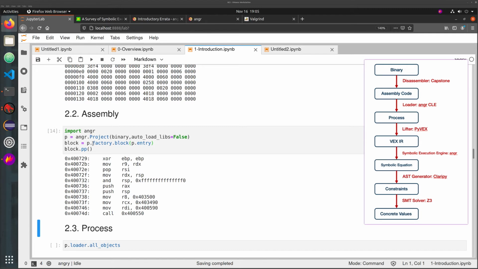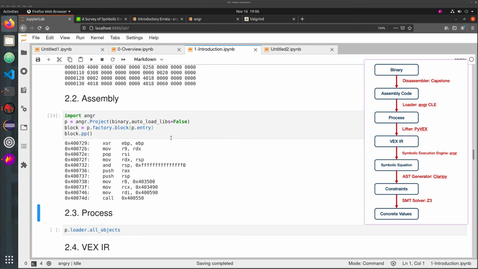And so the primary primitive of Angr is the basic block. A basic block is defined as anything that doesn't have a change in control flow. Unlike IDA and Ghidra, which only break basic blocks based on jumps, branches, things like that, but not on calls, Angr does break them on calls, because you don't know what's going to happen when you jump to a call and jump back. Maybe you don't even come back. So when you load a project, how we're going to look at assembly is we're going to use the factory and get a block here.